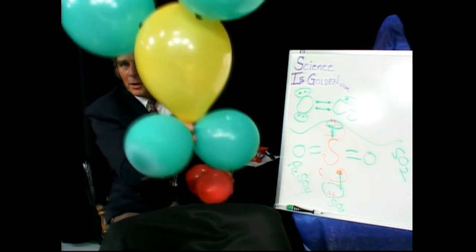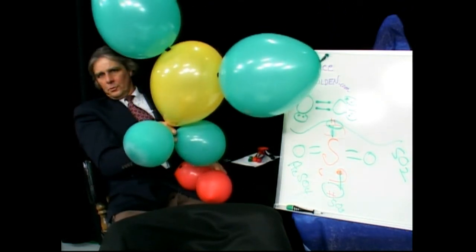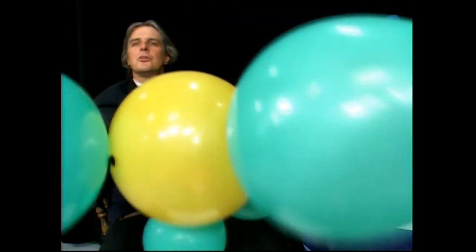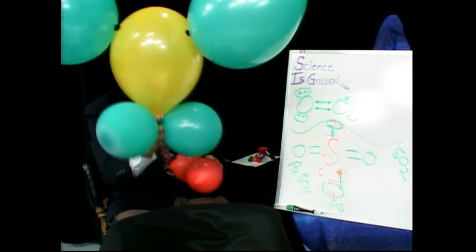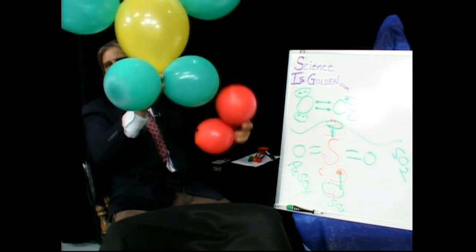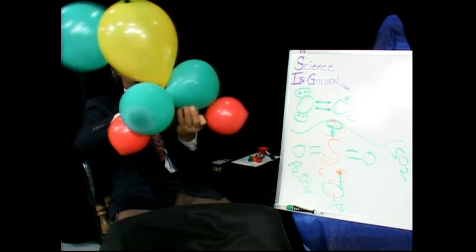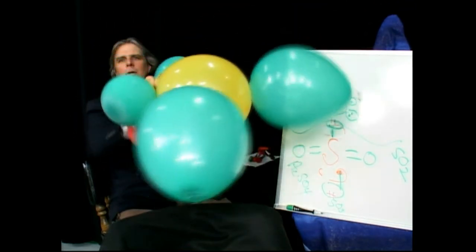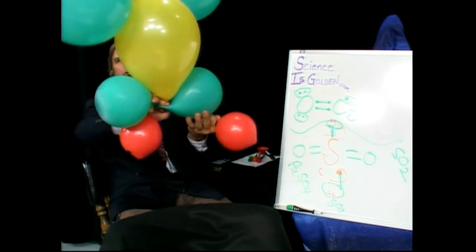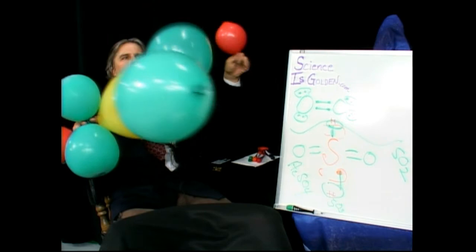People put these sideways because we're out in 3D space. Sulfur in the middle. This is child's play. What do we got here? S with four O's. Two are double-bonded because you can see the double velcro is in there. These two being single would get one hydrogen, the other hydrogen. Actually, this would be like way out there, so this is sulfuric acid.